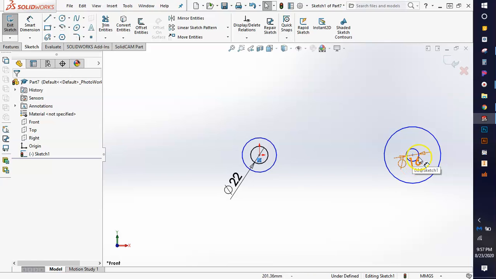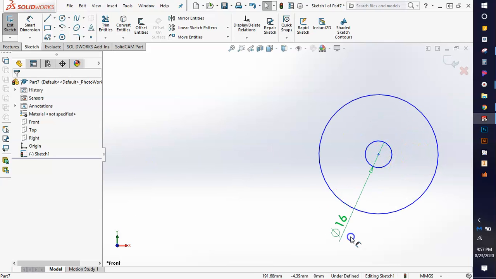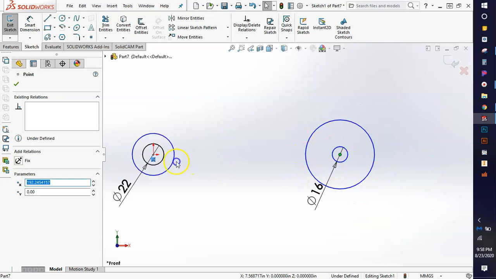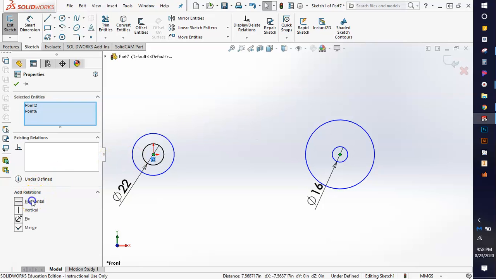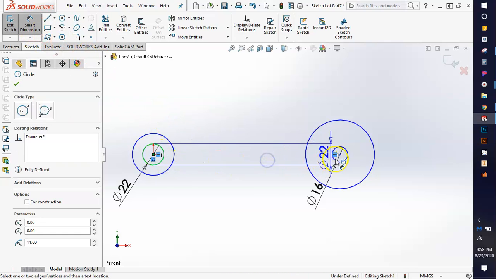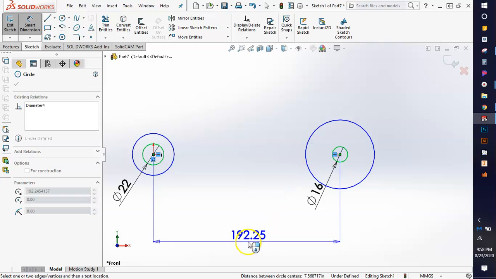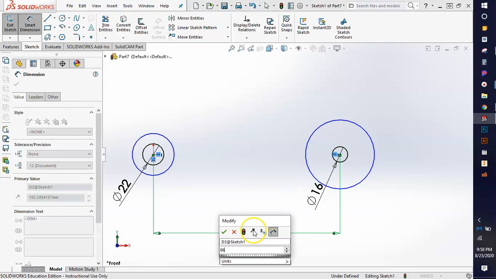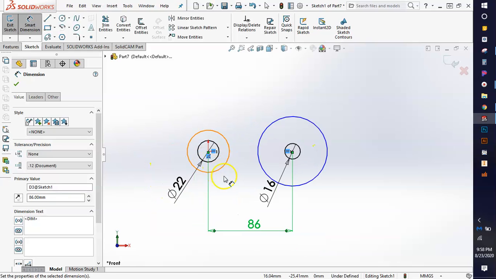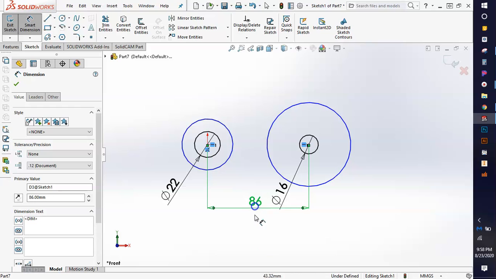But what you can do is, if you hit escape, you can actually zoom in and make sure that the center of these two sets of circles and the origin, so holding shift and select the origin, are horizontal from one another. Okay, so they're straight across. Now what we can actually do is dimension the distance between the two of them, and that is 86. So that kind of places those two circles over there on the right to the correct spot that they need to be.